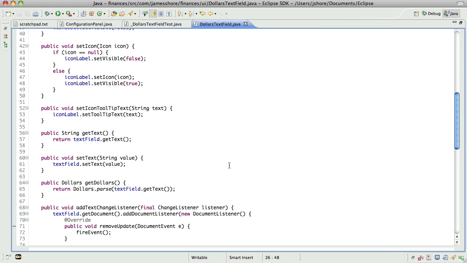We need to get the setForeground working properly.